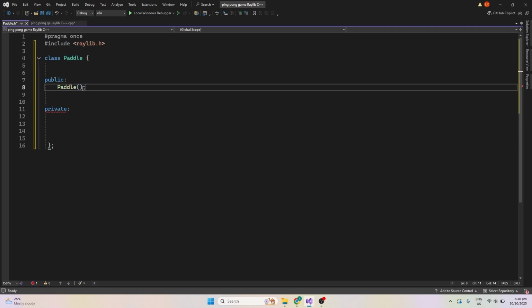First is float position capital X, the X position of our paddle, and float position capital Y, the Y position of our paddle, and float width paddle, the width of our paddle, and float height paddle, the height of our paddle.